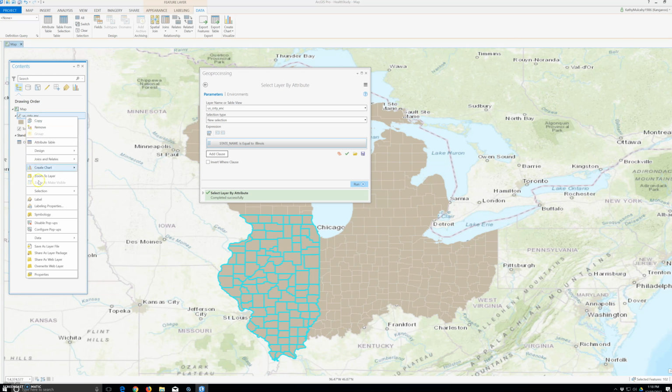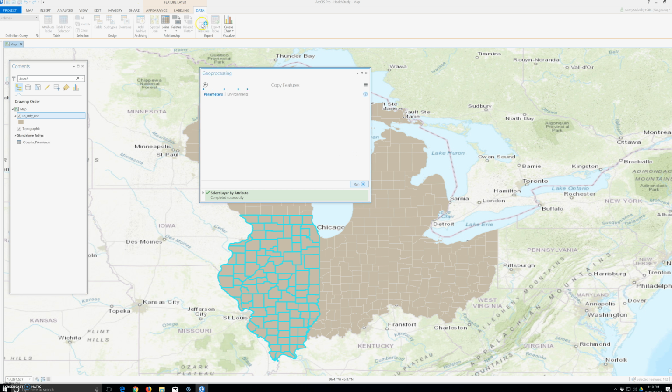We right click on it, go to data, and then export features. The old one was called export data, but now it's called export features, and it's also a geoprocessing tool.